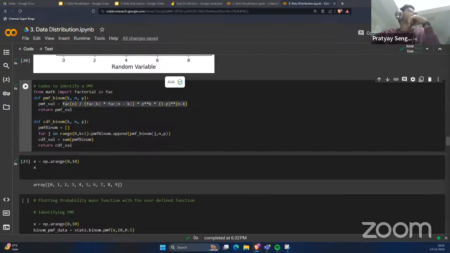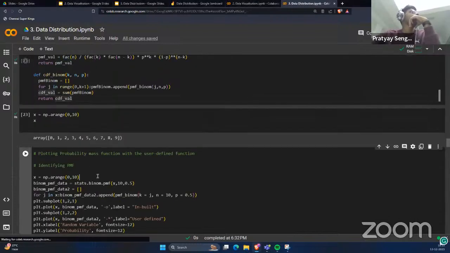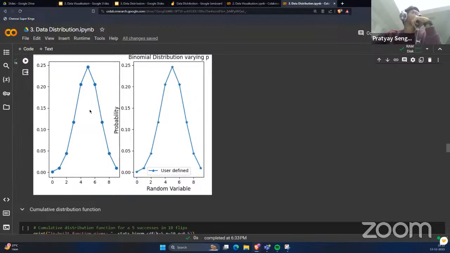You can use both of these things and check. So we are going to see how they are defined, the actual function they have. So these are two different things that we plotted here in different plots, and you can see both are the same.